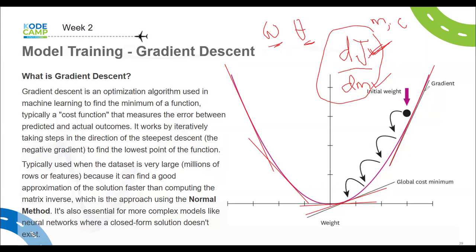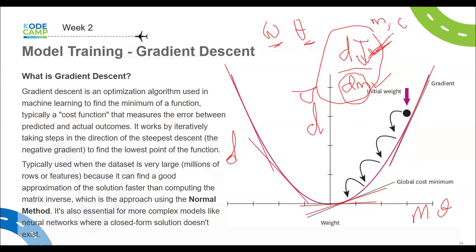So what we are actually plotting here is J, and we're plotting m or theta here, right? So what we are now saying is that where the gradient is large, the effect of this parameter on the cost function is very high.